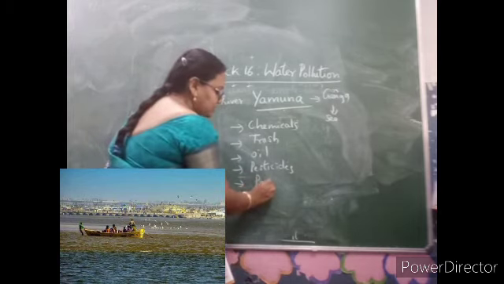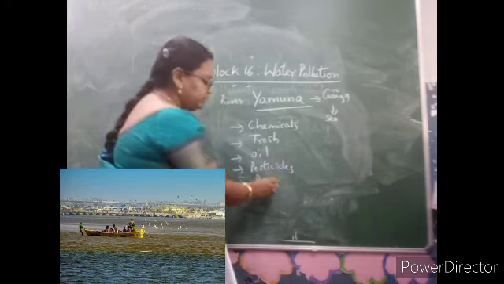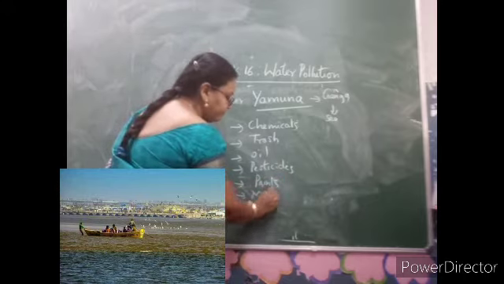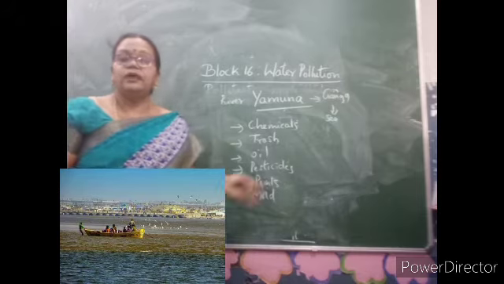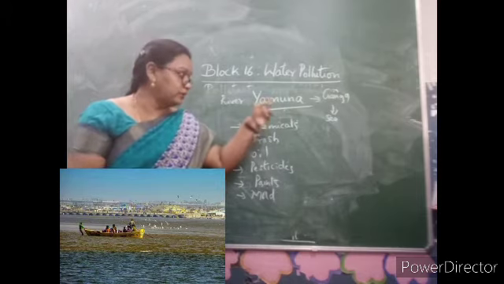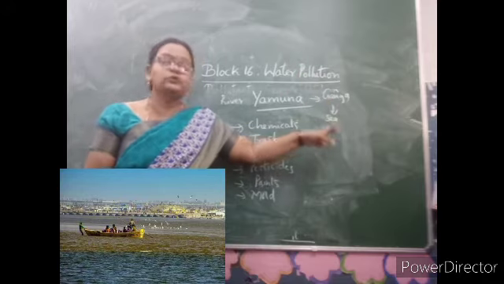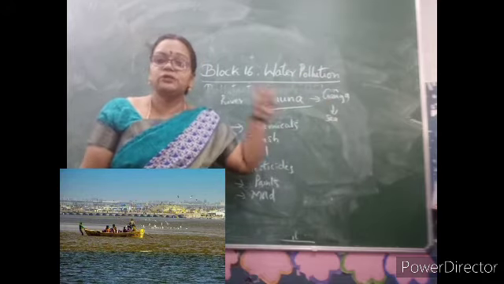Different unwanted things are being mixed. Dirt, mud also. Mud is also from the soil. Everything is getting mixed, and the Yamuna river is not only Yamuna. Yamuna is flowing into Ganga, and Ganga is also becoming dirty, and also it is going to the sea. So in such a condition, what will happen?